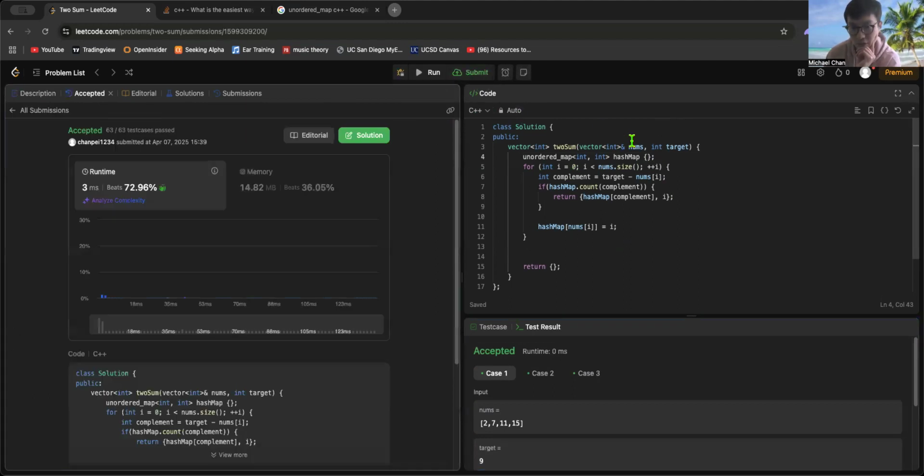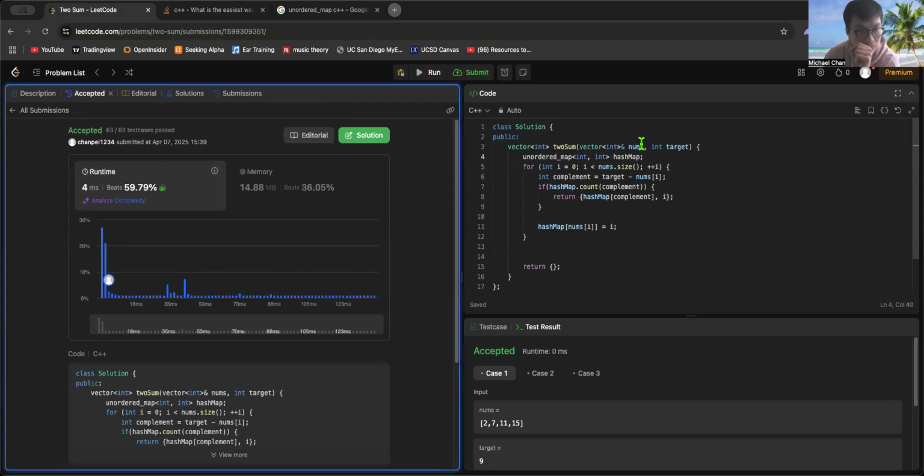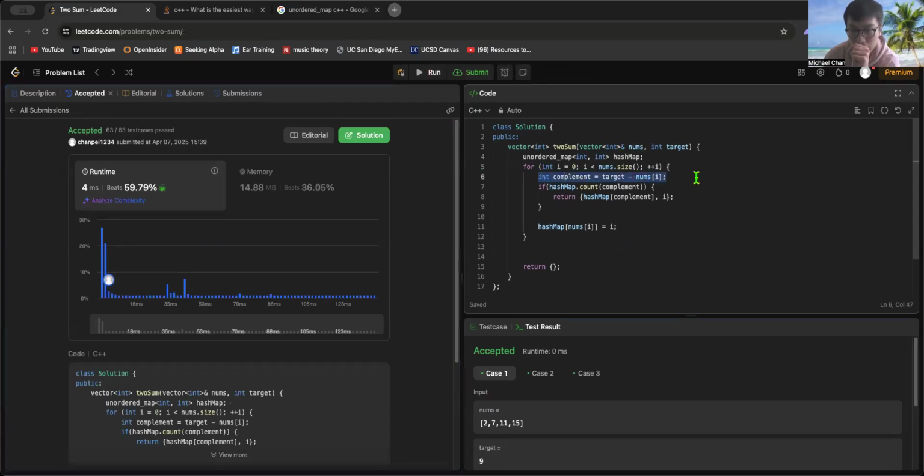The optimization thing. Oh wow, it makes that much of a difference. And then complement. Yep. Okay, that makes sense. The way you do a hash map is like that. Pretty cool.